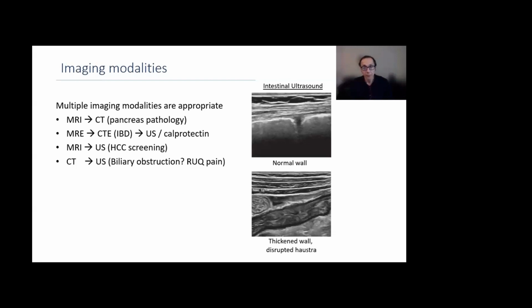For instance, for some indications, we may use a CT scan instead of an MRI or an ultrasound instead of a CT scan. For instance, we can use an intestinal ultrasound to assess the disease activity in a patient with inflammatory bowel disease, as you can see here in the images. A practice that has been common in Europe, but has only recently been accepted in the US. So we have an opportunity to choose a test with a lower emission when making decisions on the type of imaging.